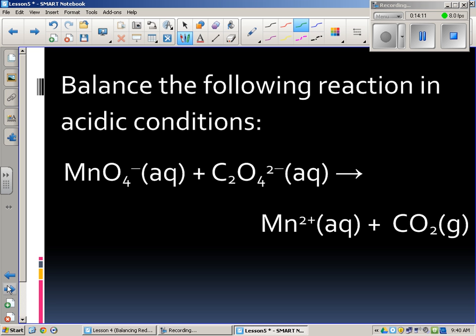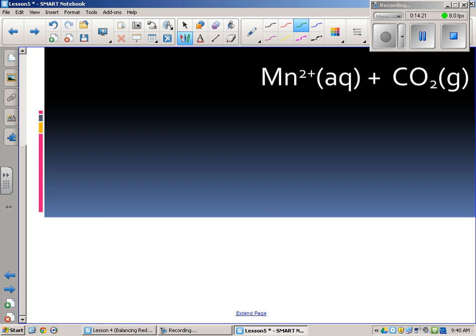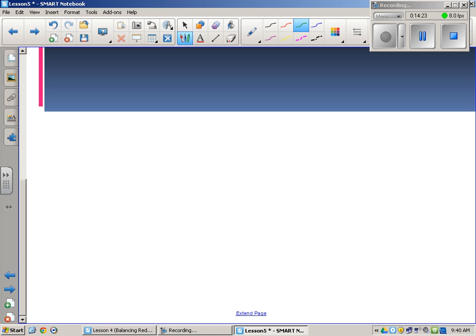So, this one here. And I believe this one's in acidic conditions as well, right? Now, this one here says MnO4 goes to C2O4. And if you look at this, guys, once again, oxygens are going to be the same on both sides. We're going to talk about something called oxidation numbers later down the road. Oxygens don't change, okay? What are some of the other things that you see besides oxygen?